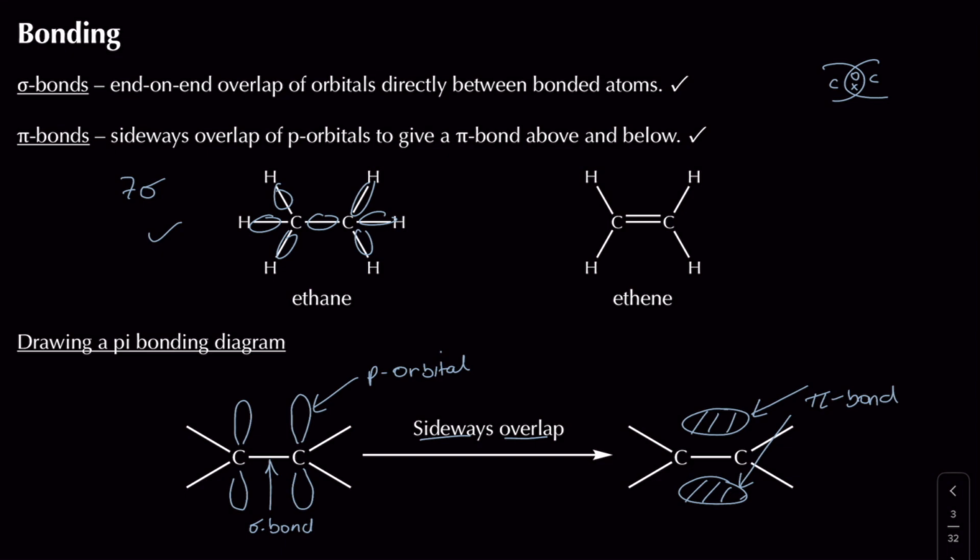If I were to look at something like ethene, I've got 1, 2, 3, 4 single bonds, and in this double bond, one of these is going to be a sigma bond. So in total I've got 5 sigma bonds in this molecule of ethene. But the second bond within this, of course, that's going to be our pi bond, and so we say we've got 1 pi bond as well, and there's that one done too.